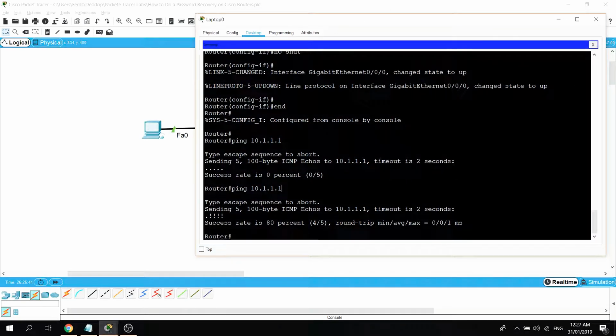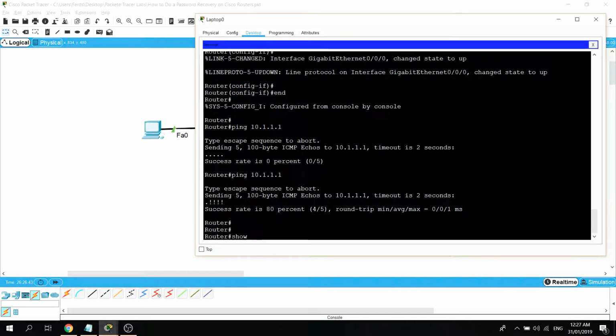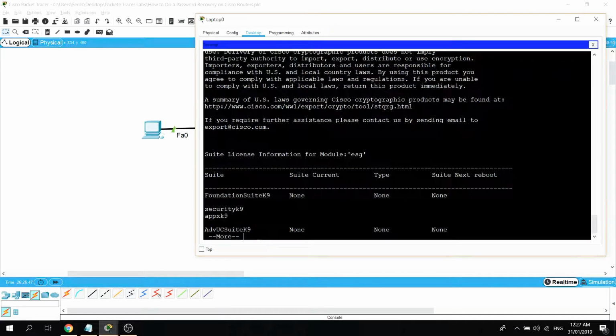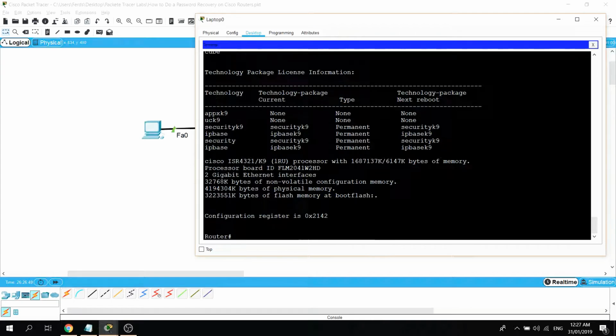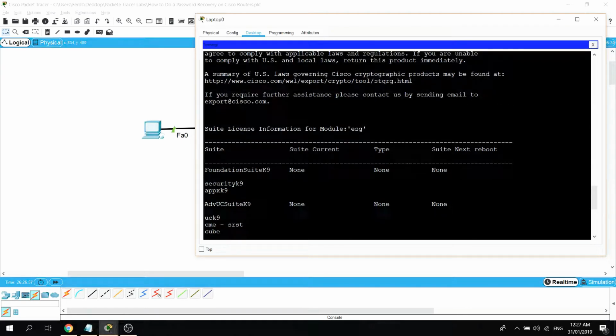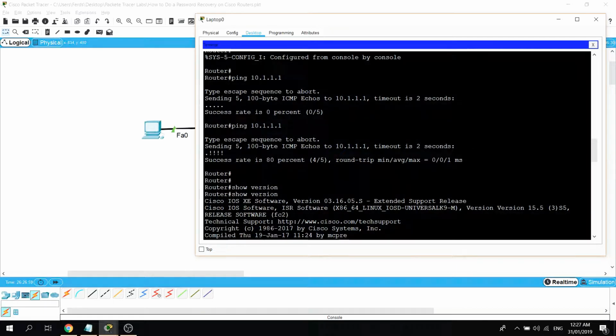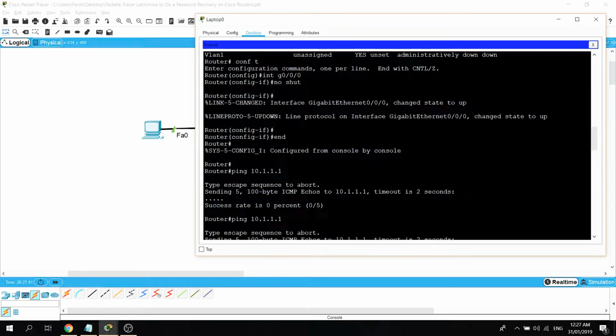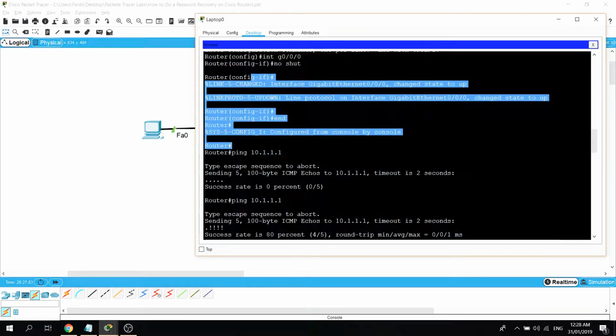Okay, and let me verify the configuration register by doing a show version. So you can see that the configuration register is that. Have I already saved the config, right? Not yet.